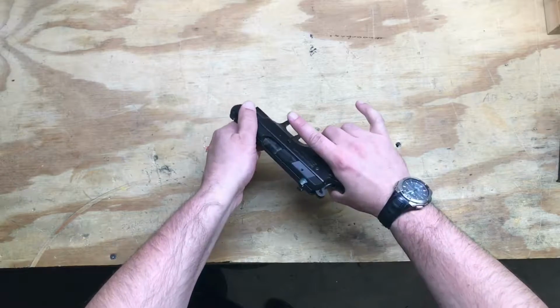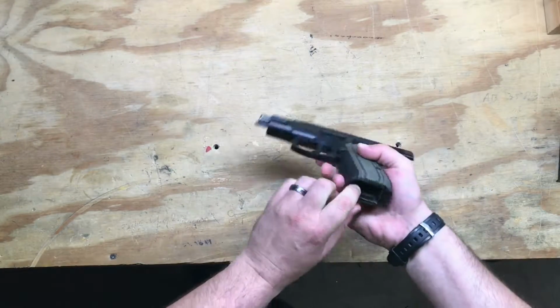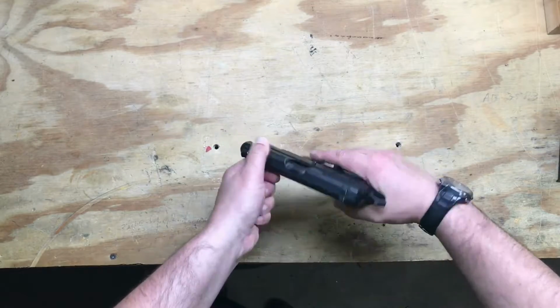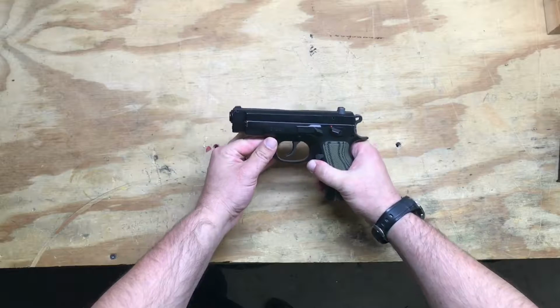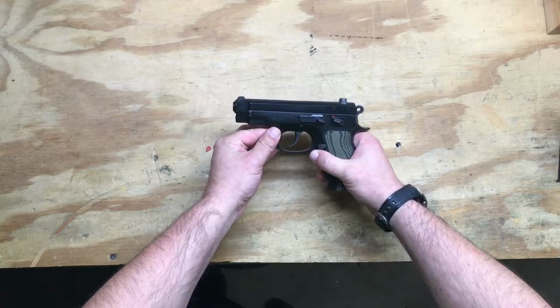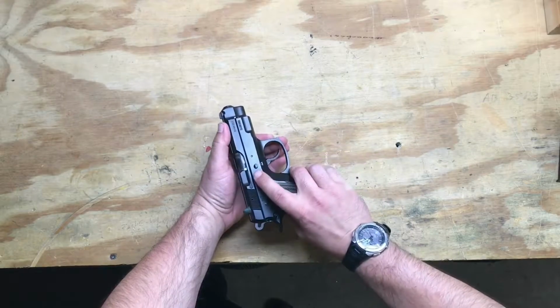Now, just to keep the internet range officers happy, that's a cleared firearm. There's no magazine. So when I drop the hammer, know that I'm dropping it on a completely empty firearm. Case closed. Now, a couple quick moments to talk about this.